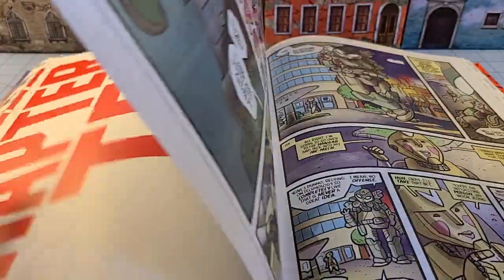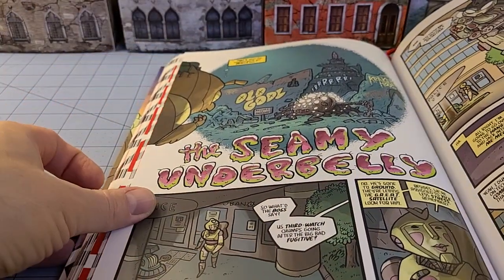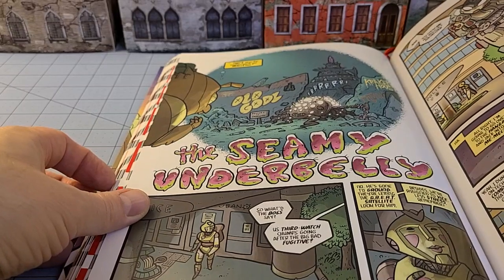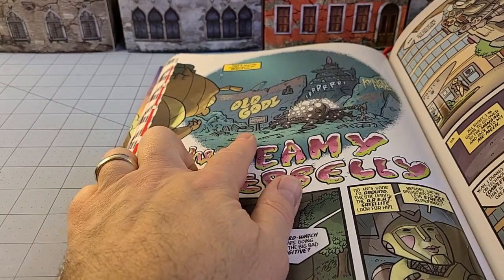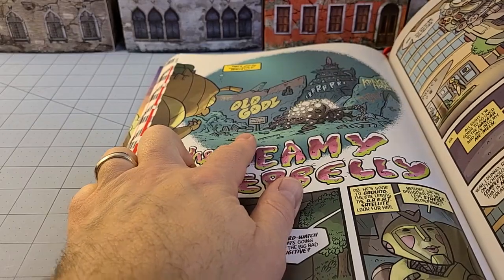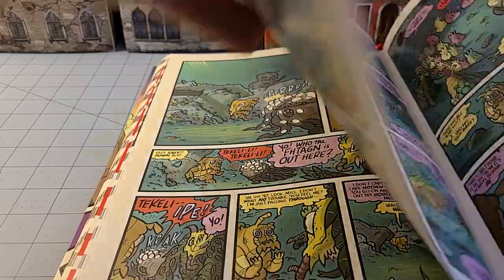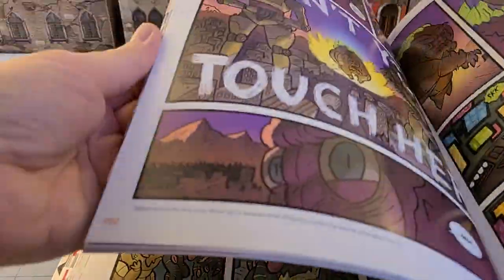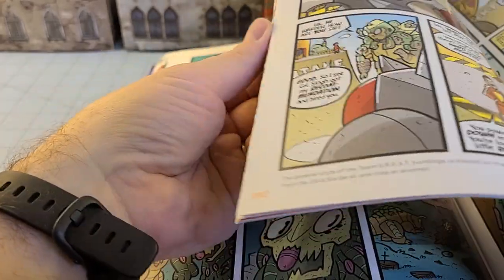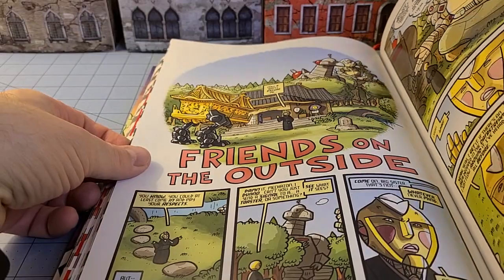Oh, and I guess I'll have one more little section here where they're trying to go underground and stay out of sight, and they end up going to the bad neighborhood underwater, where we have straight up Cthulhu-ish Lovecraftian monsters. It's fun stuff. And so, like I said, this is the first book. There is a second book. We have the funeral, and somewhere there's the funeral bot right here.